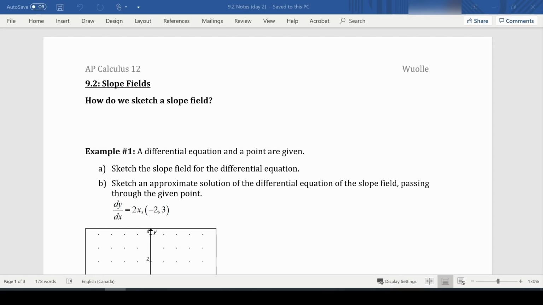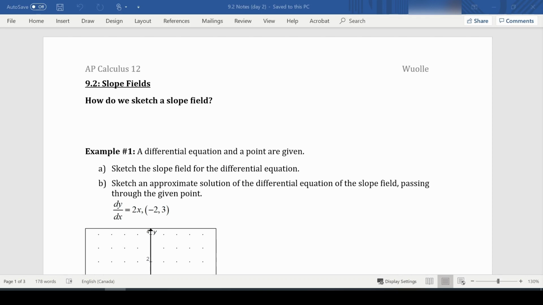So for slope fields, if you wanted a giant, massive slope field for a differential equation, you would not do it by hand. There is software out there that can make these for you, and this is not something we would spend time on here, making a giant slope field by hand. This is just to go through the process of making a small slope field to give you an idea of what they are, how they work, and how you can therefore visualize different solutions to a single differential equation depending on an initial condition. So first, what is a slope field and how do we sketch one?